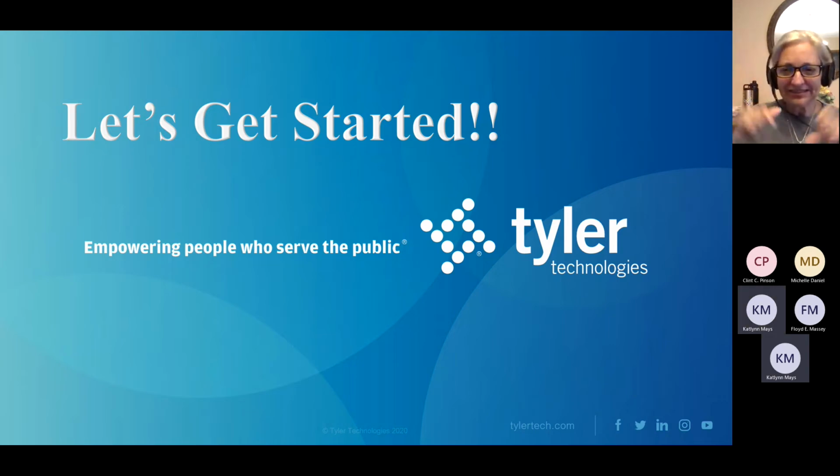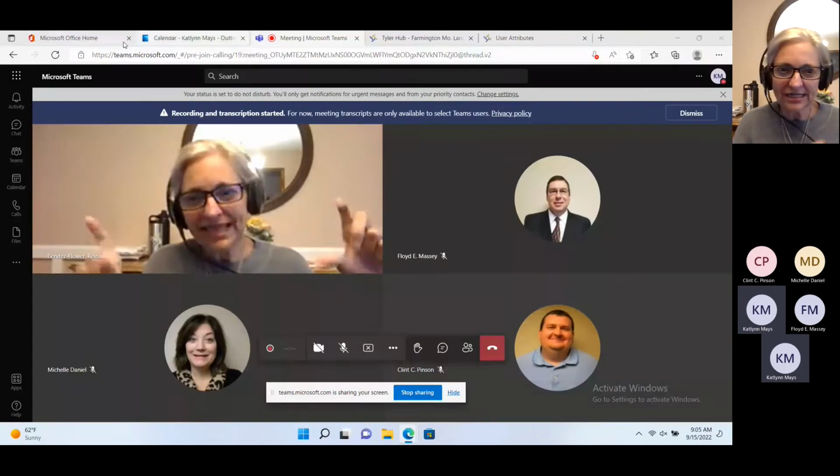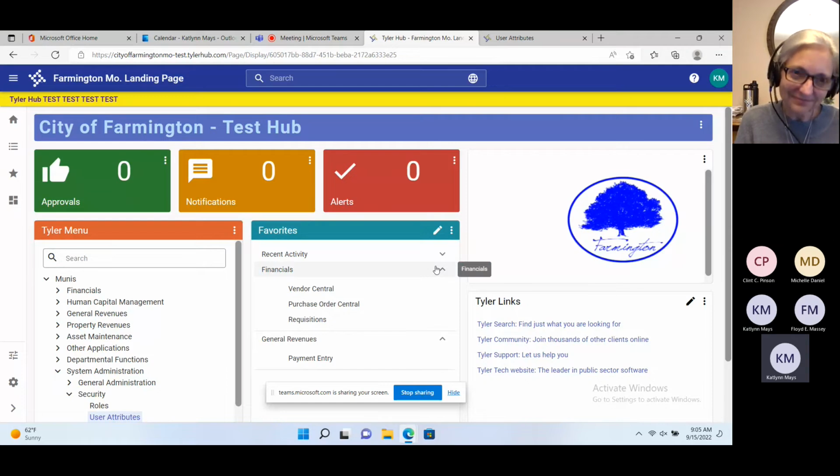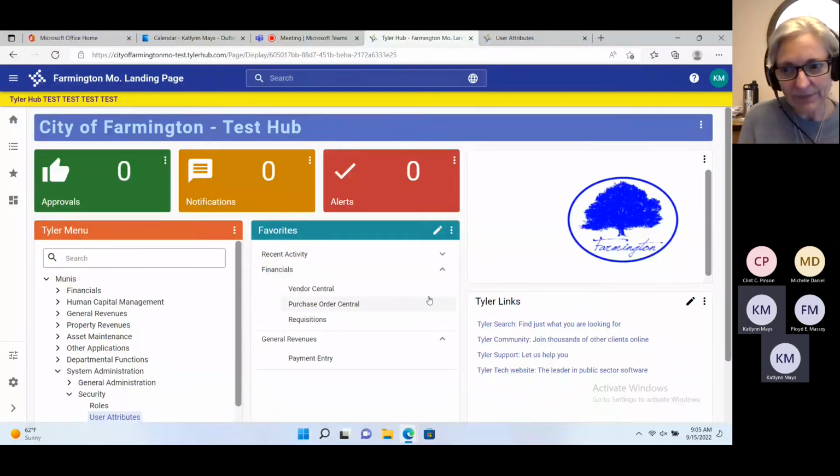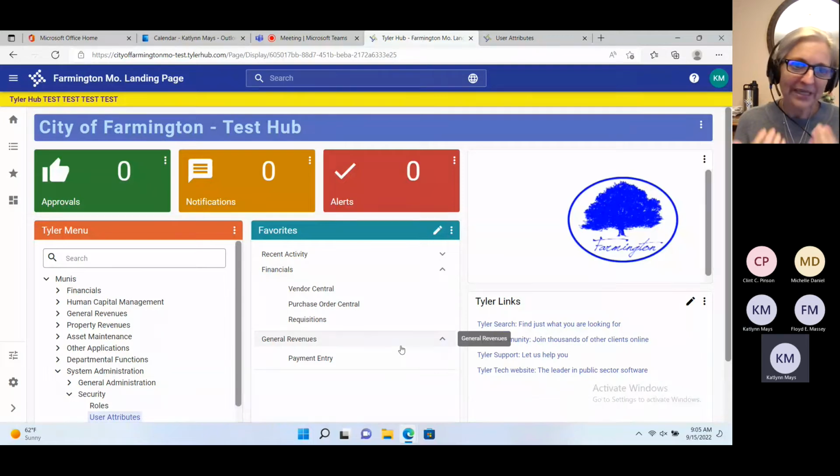If you notice, and I'm doing this blindly, but I'm sure you can see it, there are cards at the top that say approval, notification, and alerts. Can everybody see that? Yes. Those are the workflow. So if you're going to get notified of something, that's where it's going to come in. If you're going to have an approval, that's where it's going to come in. If you are an approver, be aware that if there is an approval waiting for you to look at, the process, that transaction will not move on until somebody approves it.